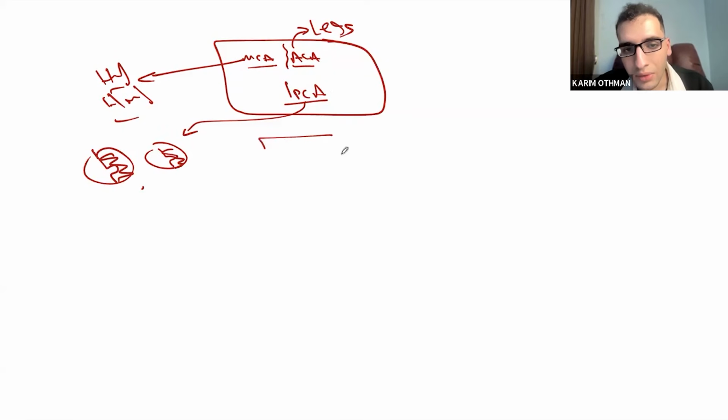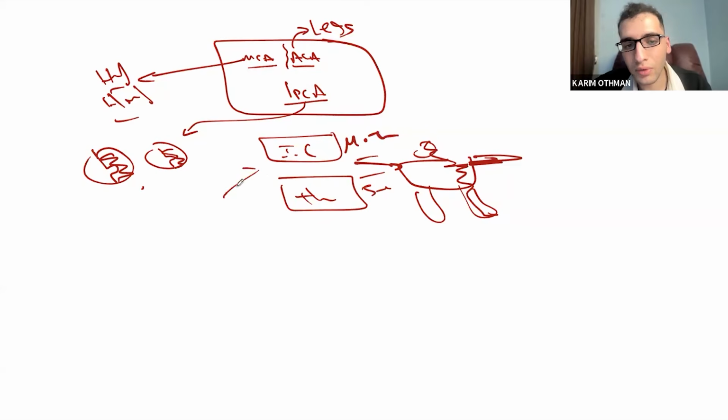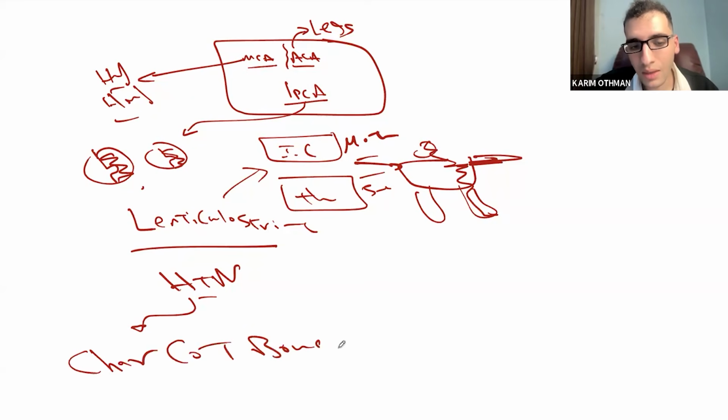Okay. Then we know the internal capsule and the thalamus will usually cause one half of the body to be affected, on the same side as the lesion. If it's motor, it's the internal capsule. If it's sensory, it's the thalamus. Both of them will be supplied by an artery called the lenticulostriate artery. And this one can be affected by hypertension. And it can be affected in two ways: either by blood rupture or bleeding, something called Charcot-Bouchard microaneurysm, or by ischemia, something like lacunar infarction.